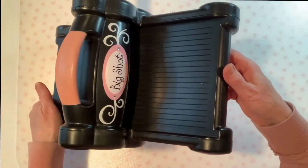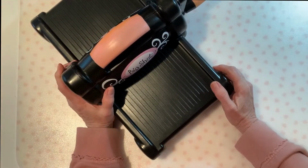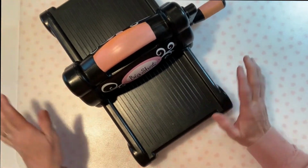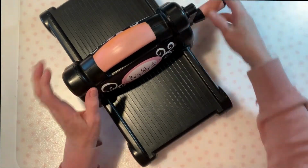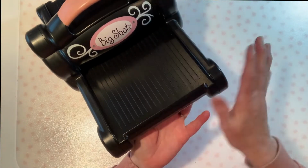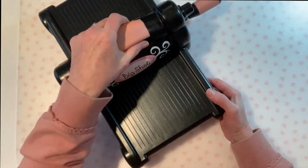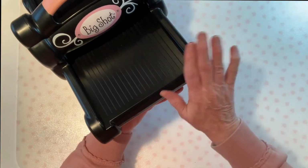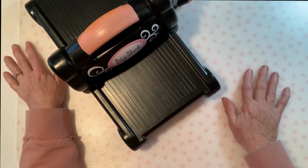Okay, so this big old thing is called a Big Shot, and actually a dear friend of mine was kind of clearing out a lot of her crafting and card making things, and she gave me this, and it's actually an embossing and cutting machine, but it was missing the plates that go through it. Now I looked up this machine, and this is close to $200 to buy this, and so I thought, oh, you know, I don't want to spend too much money. And so what I did is I found out what is needed to make this work. And that's what I want to show you today.